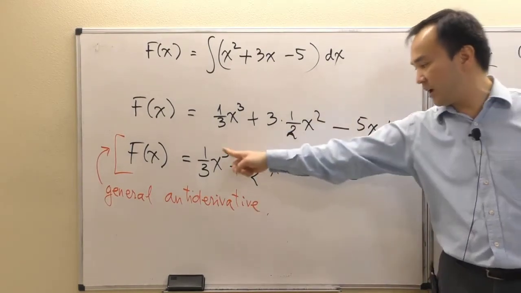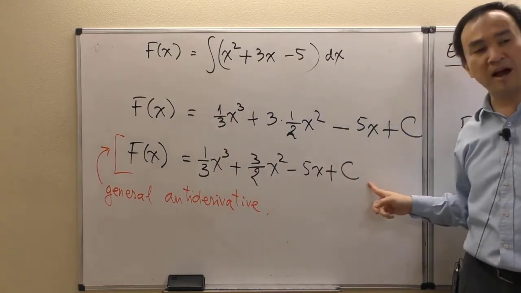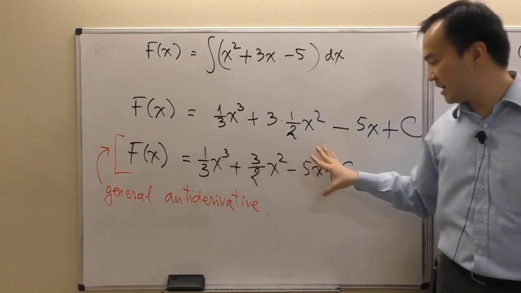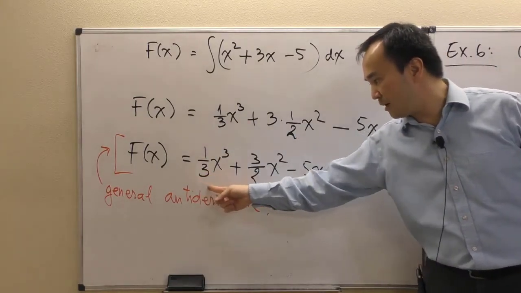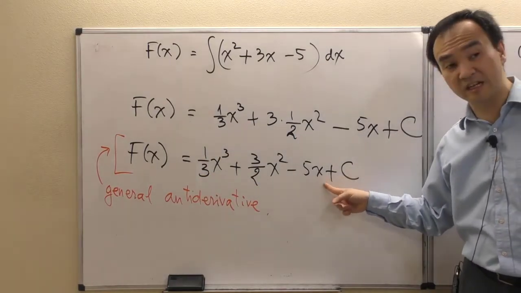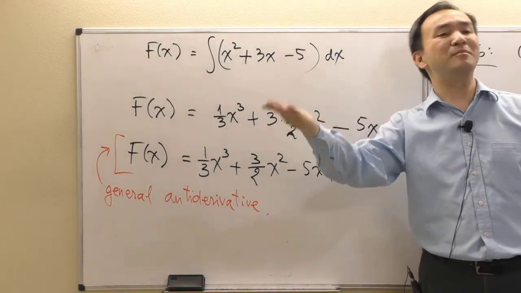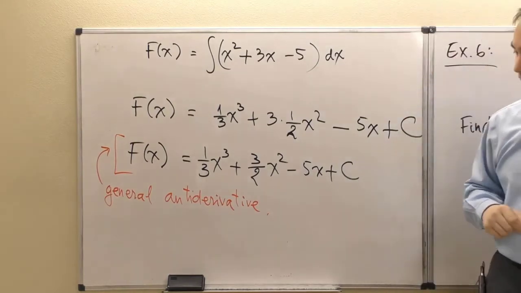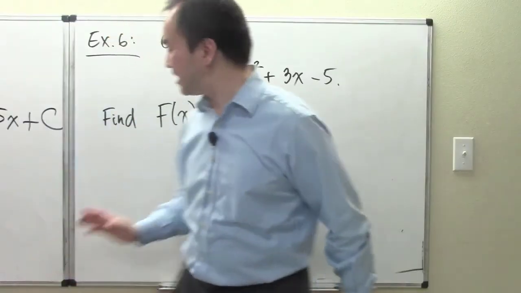They can be whatever that is plus 5. They can be whatever that is minus 1,000. They can be whatever that is plus a half. So that's why, like I said, we have one main antiderivative that ends here, but then the plus c makes different members of the entire general antiderivative. And so that's the intention of this problem.